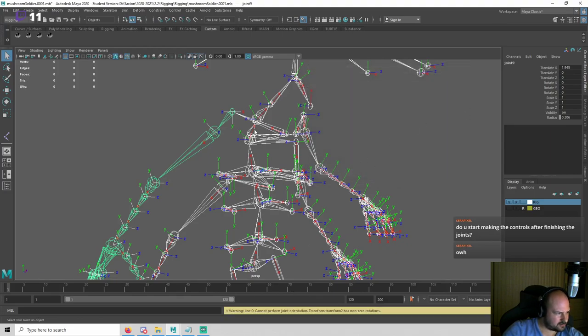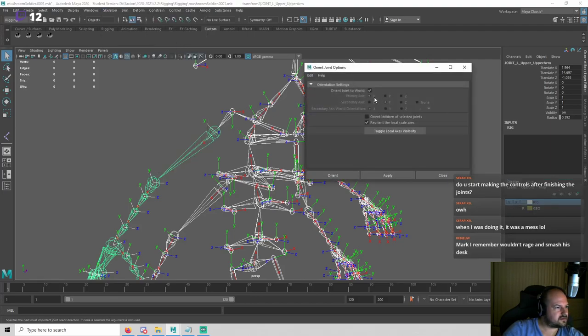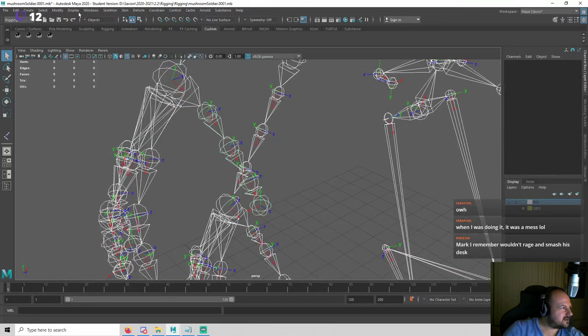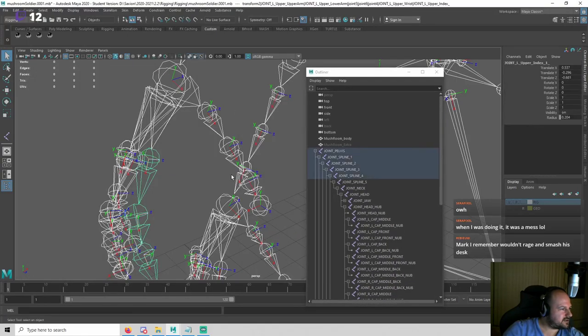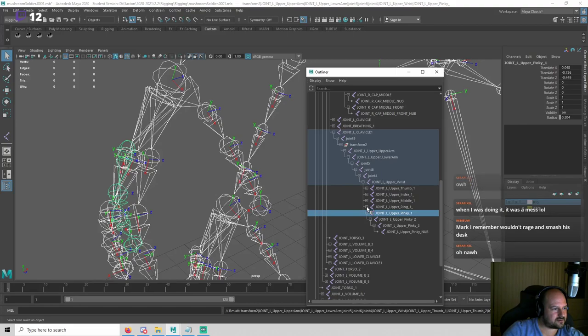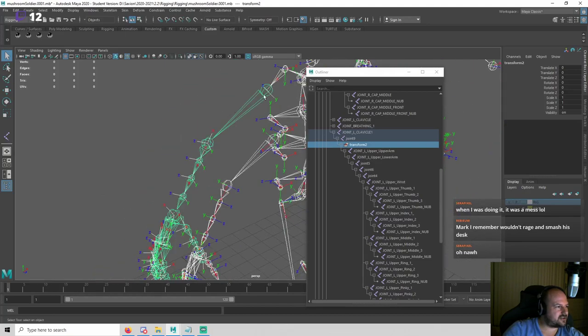Doesn't work. Oh, it has transformations. Why do we have? Someone has transformations. Someone is being a bad boy. Which one has transformations? One of these. Oh, that's annoying. One of them is being naughty. Which one of you is being naughty? Where are my fingers? Someone has rotation values. I want to know which one. Oh, it's probably this one. It's the group. Can I do this? Ooh, that's so filthy.